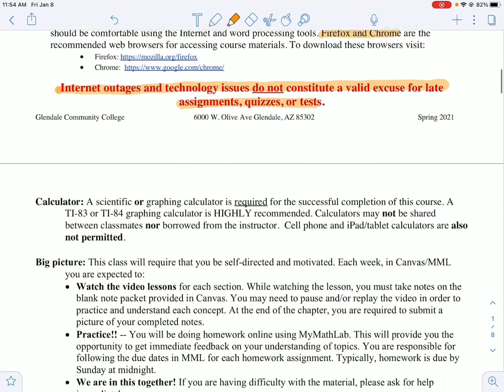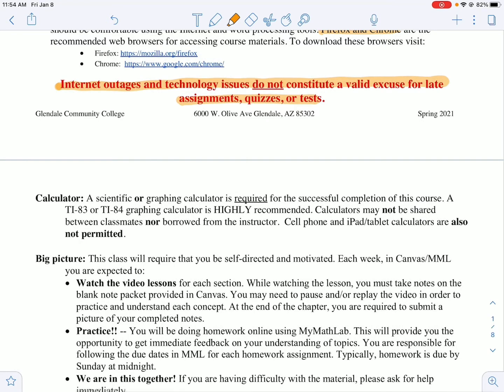Okay? All right, the last kind of piece of technology you're going to need for this class is a calculator. I highly suggest that you get a graphing calculator for this class. I will be doing some examples and videos using a graphing calculator. The one I will be using is a TI, so a TI-83 or an 84 will be the one that I'm using. If you have another sort of calculator, that's fine as long as you know how to use it. So please make sure that you're able to use your calculator appropriately, so that you can complete all the problems that we do in the course.